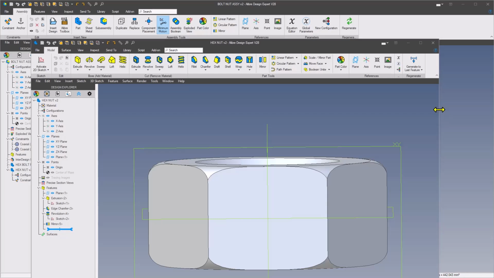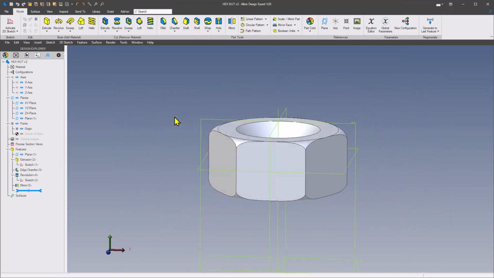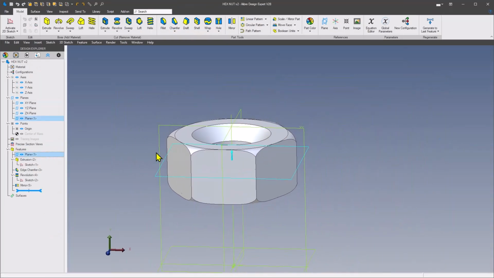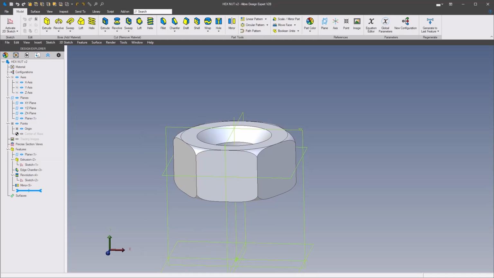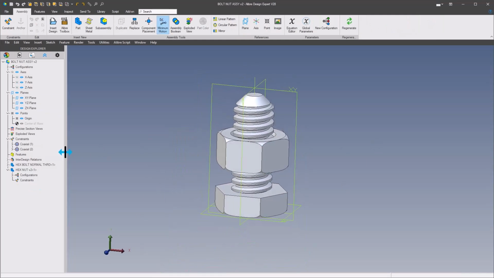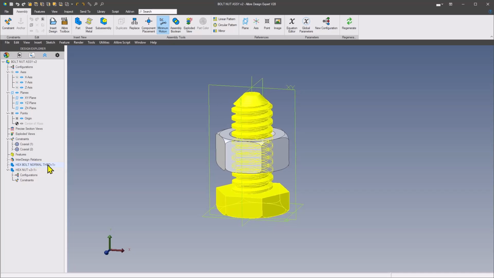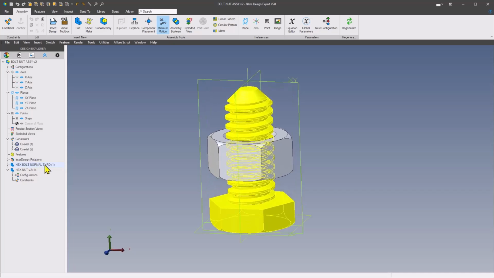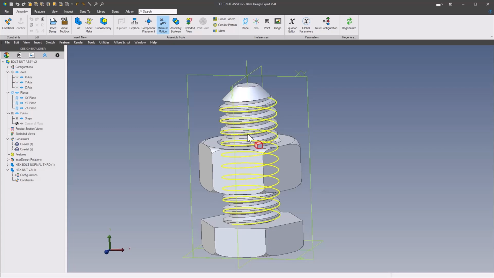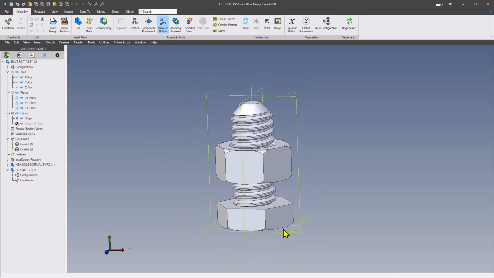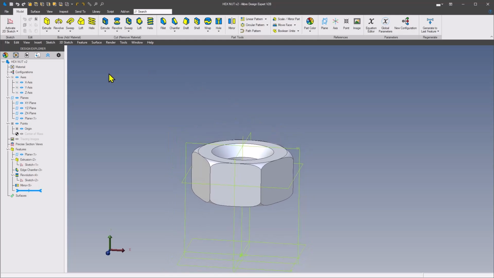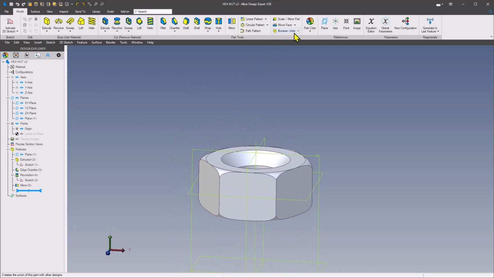And get my windows adjusted here. So now I need to create my Boolean here. But looking back in my assembly, my bolt is a normal thread profile on the helical setting. So I need to use a Boolean that matches this normal thread orientation or setting, and I also need it to be adjusted to give me clearance.